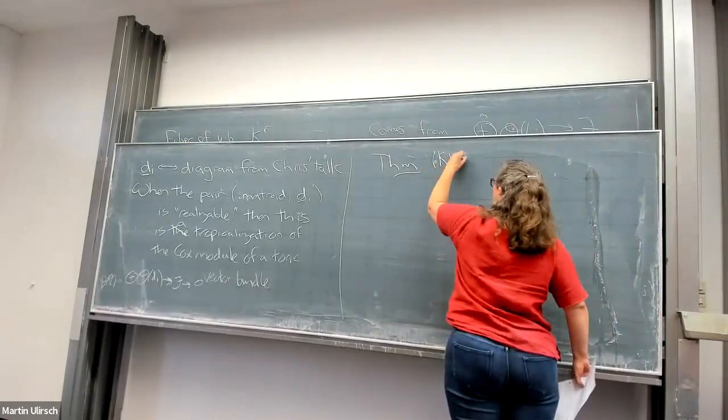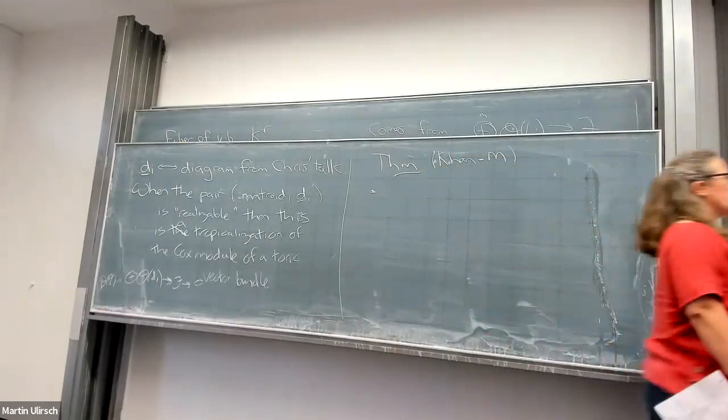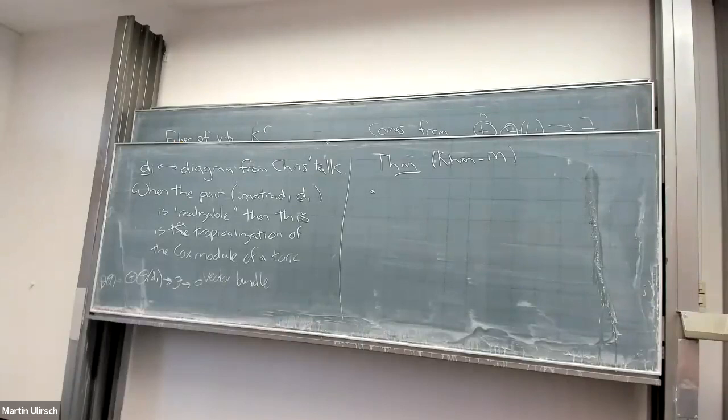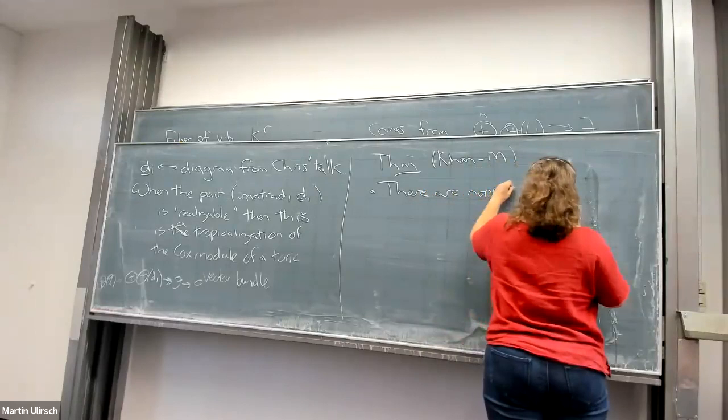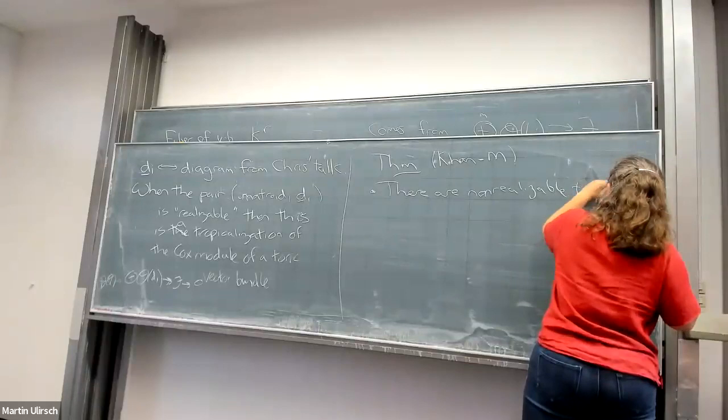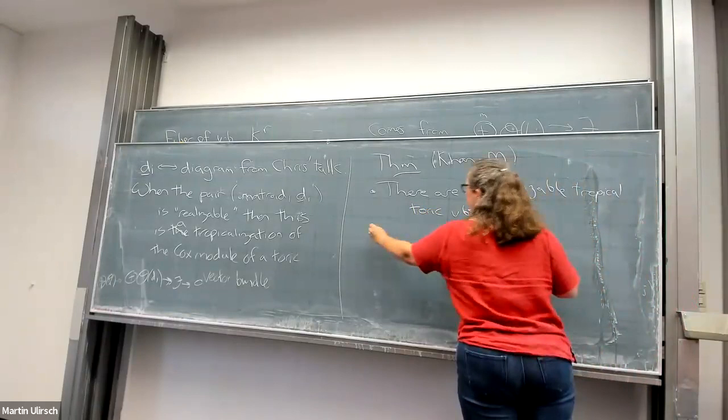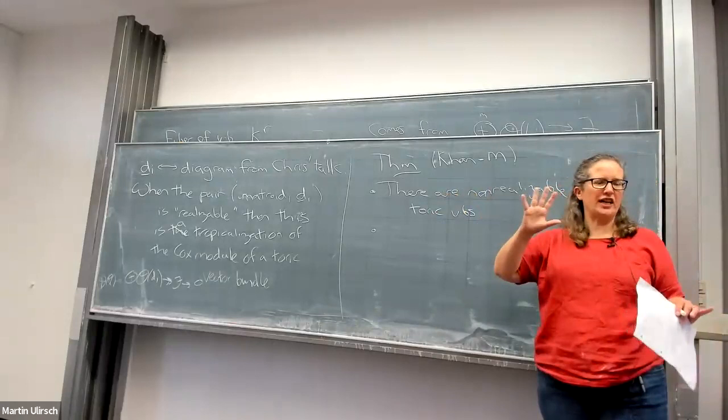So I want to tell you what we know about this. I didn't give you the precise details of the conditions of how D has to relate to this, but actually secretly Chris did on Tuesday. With this, we can say there are non-realizable tropical toric vector bundles. This is more inside tropical geometry; I view this as a reality check that the theory has a chance of being useful.